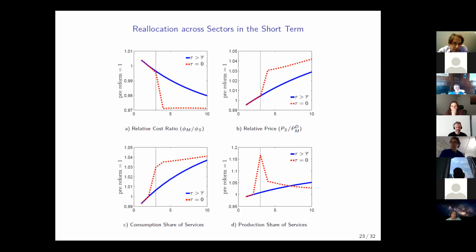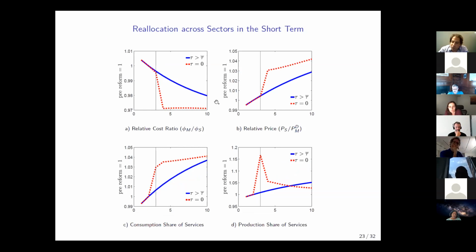So one of the main forces for the reallocation across sectors is the relative marginal cost that we discussed before, as you would expect. So the economy is in a transition. So you see that even absent a liberalization, the relative marginal cost of manufacturing with respect to services was decreasing. But given that the liberalization accelerated the capital accumulation, you get a sharp drop in the relative marginal cost. And this is the source of the input channel, basically.